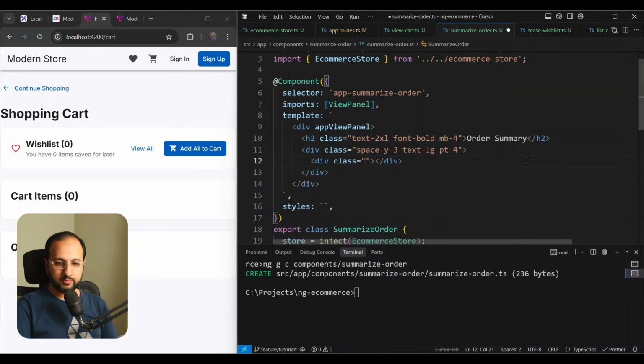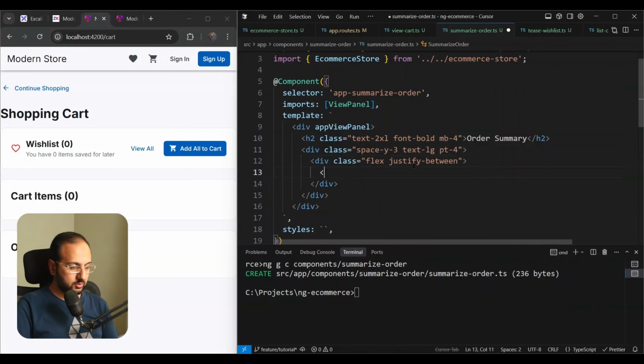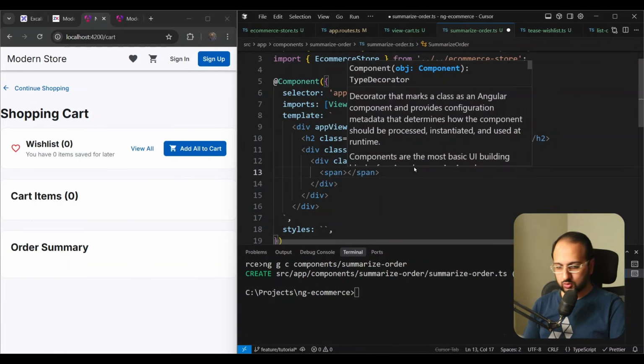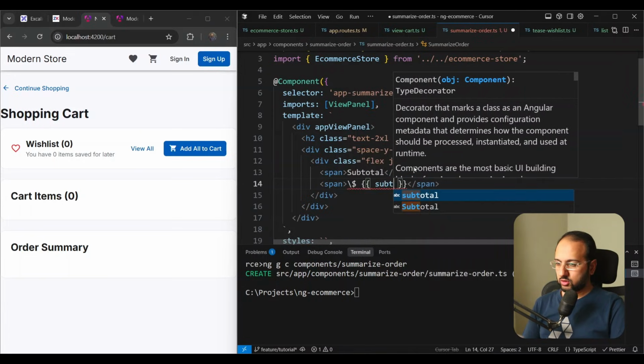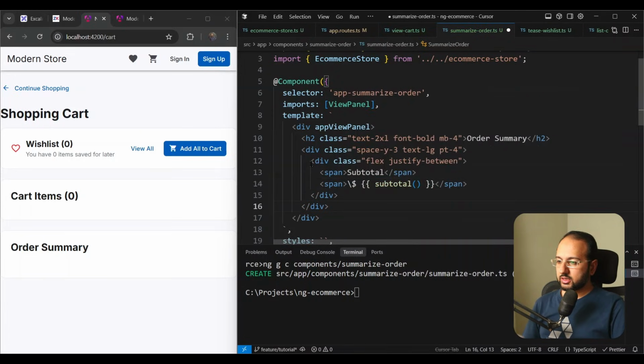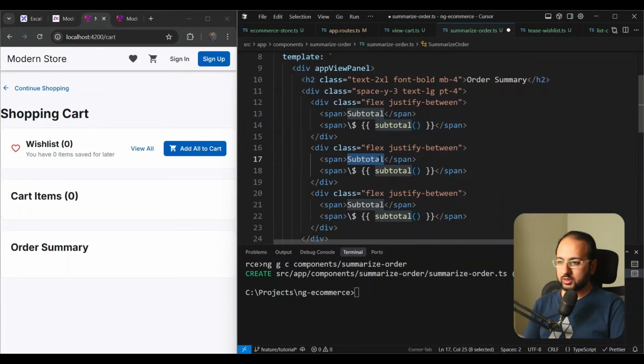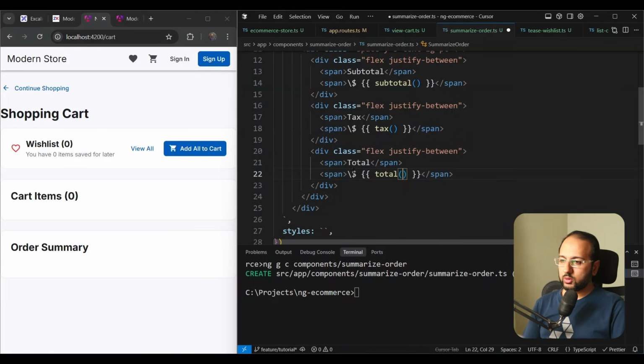So we're going to create 3 sections here. Each section is going to be flex and justify-between, and then there will be content inside of it. The first will be subtotal, and then we'll have a dollar sign and the subtotal here like this. Okay, similarly, let's copy this, and this is going to be tax. Then we will have total here. Now for the total one, the layout will be a bit different. So flex justify-between, and it will also have a border at the top and a padding top, and it will be font-bold text-LG here like this.